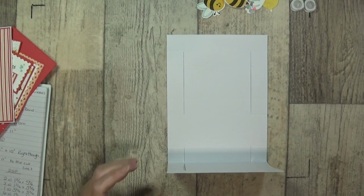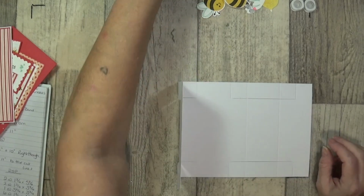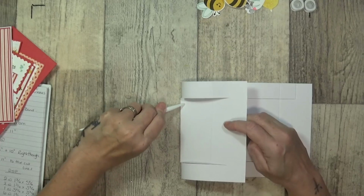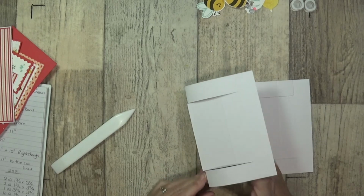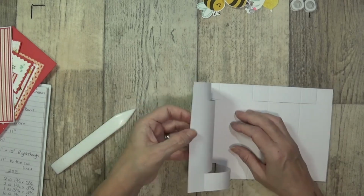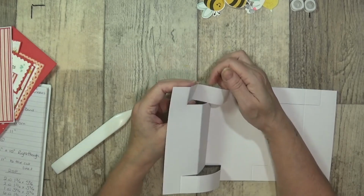There we go. So when you fold in your second score line, you're just going to burnish the in-between. And then what you're going to do, you're going to poke that one through, and then this one is going to bend your valley. So push that through and pull this forward.